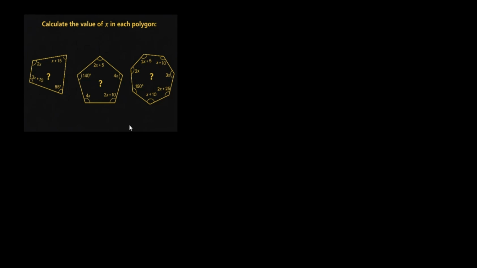Hello and welcome. In this question, we are going to solve polygon related diagrams. It says we should calculate the value of x in each diagram. So as you can see, letter x is in each of the diagrams, and we are now calculating the value of x. The first one, as you can see over here.